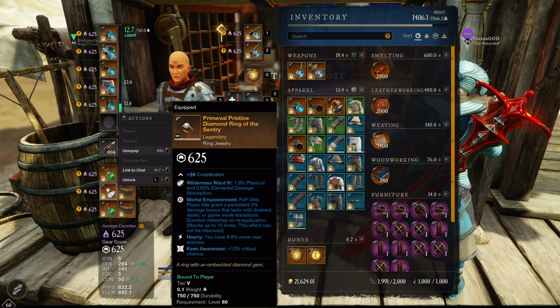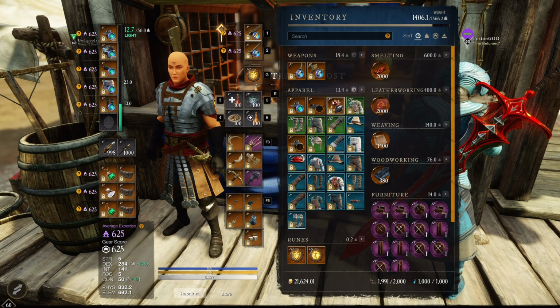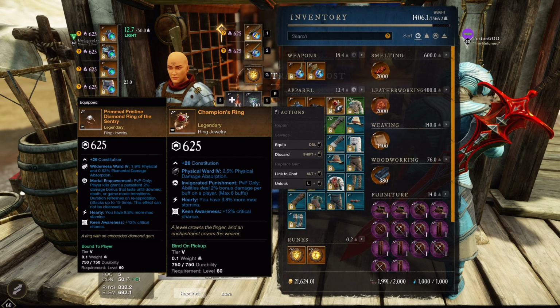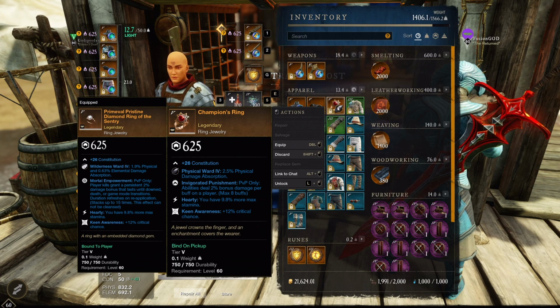For your ring, you want Mortal Empowerment. It's best in slot for wars and OPRs. And also, once you get to 15 stacks, you should adapt your playstyle and play a bit more defensively, because those stacks are very... Where I would change Mortal Empowerment for a different perk is when I'm in arenas, where I would use Invigorated Punishment instead.